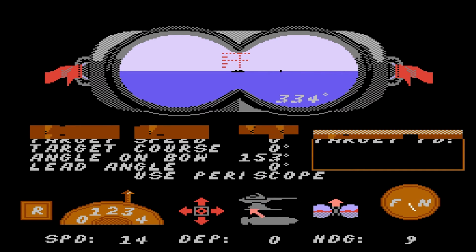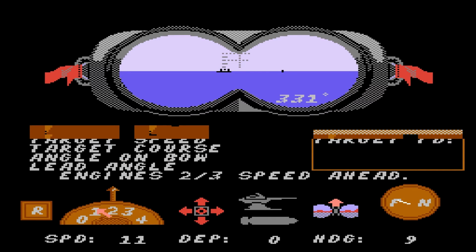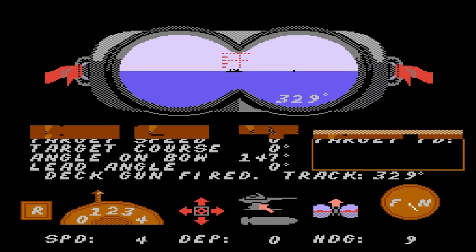Let me see if I can get a hit here. Distance. Oh no, I hit the water. Didn't really hit them. Yeah, hit the mist again. Let's load a ship down. Looks like these have got some speed on them, and I'm missing every time I try to fire. Oh, what the fuck? Can't get an accurate shot. Maybe I need to go to the left a little bit.